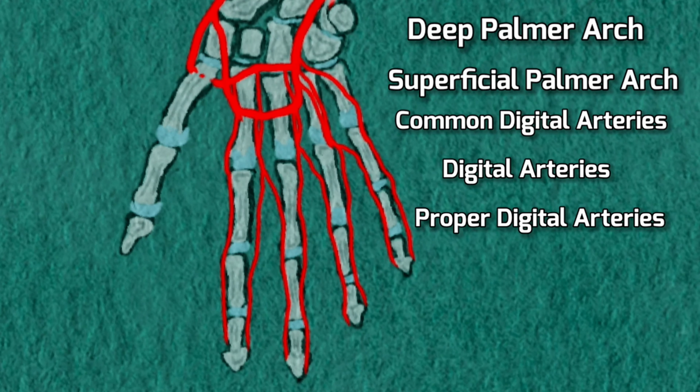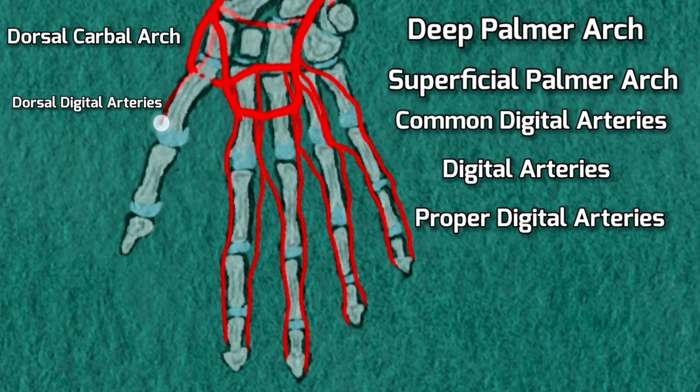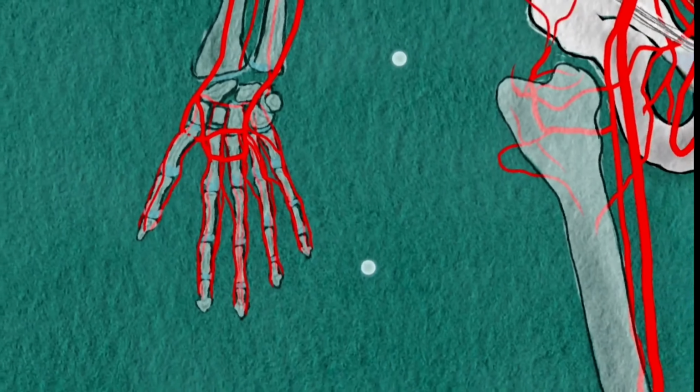At the dorsal of the hand, there are the dorsal hand arteries. The dorsal carpal arch is a network of arteries located on the back of the hand, primarily formed from the radial and ulnar arteries. This arch gives rise to the dorsal digital arteries, which supply blood to the dorsal surface of the fingers. The dorsal hand also receives blood from small branches of radial and ulnar arteries.